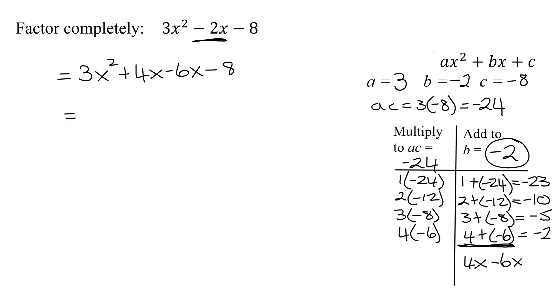The reason we do this is now we have 4 terms. How do we factor 4 terms? We group the first 2 and the last 2. What do the first 2 have in common? I think the only thing they have in common is an x. I pull an x out of 3x². It's going to leave 3x. Pull an x out of +4x. It's going to leave +4. Now in factoring by grouping, you always bring down the middle sign.